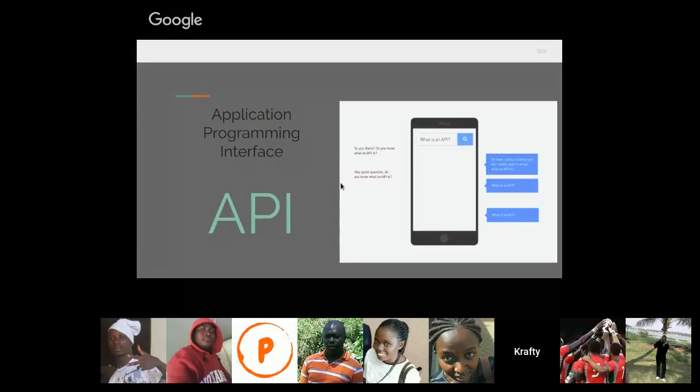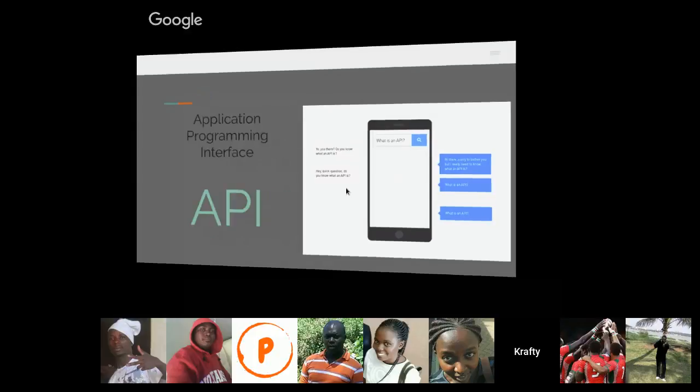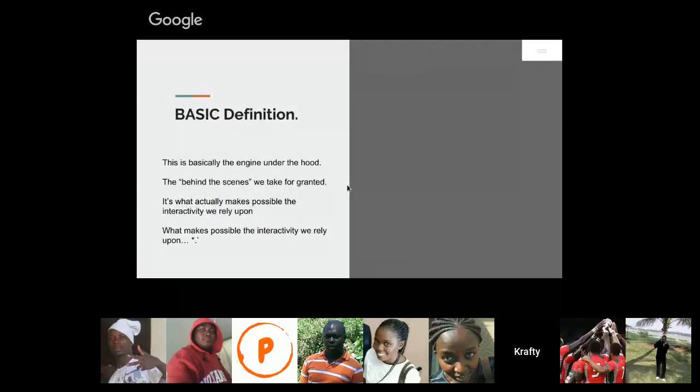And maybe you have Googled what an API is, and the result, mainly Wikipedia, gives you a way of development that enables applications to do this and that. All those long words, it's like 50 pages to read. So the basic definition is basically the engine under the hood, the behind the scenes that we take for granted.